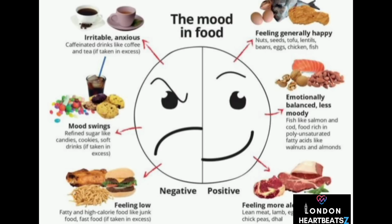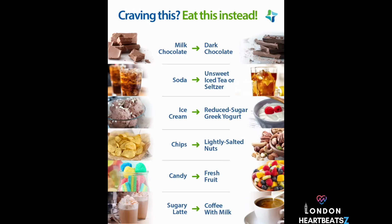Now, what about cravings? We all have those moments when we really want something that's not the healthiest choice. Cravings are totally normal. The guide acknowledges that and offers some strategies for managing them. Okay, tell me the secrets. How do we deal with those cravings? The guide suggests figuring out your triggers. What situations or emotions usually lead to those cravings? Once you know your triggers, you can start to come up with ways to handle them.